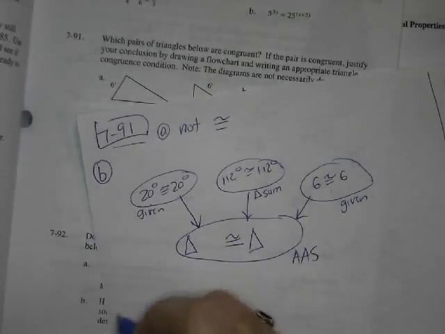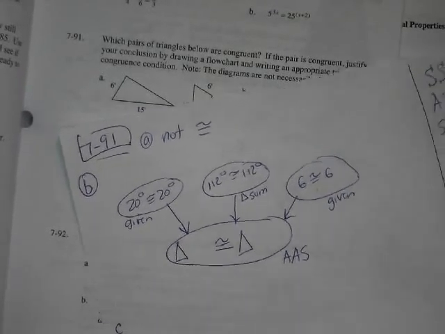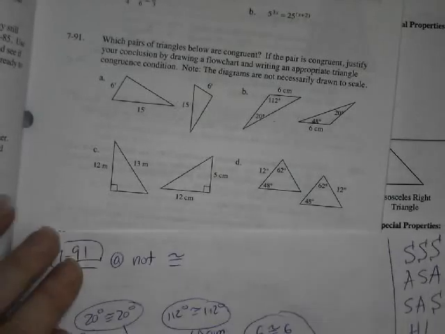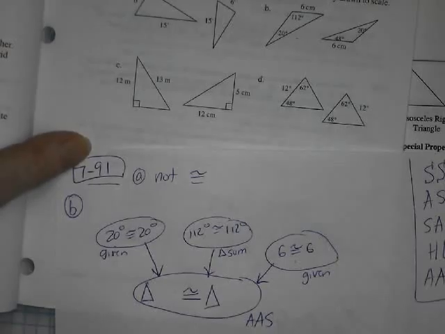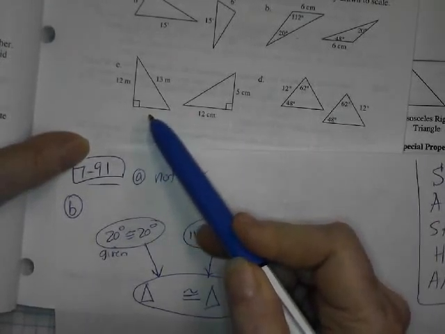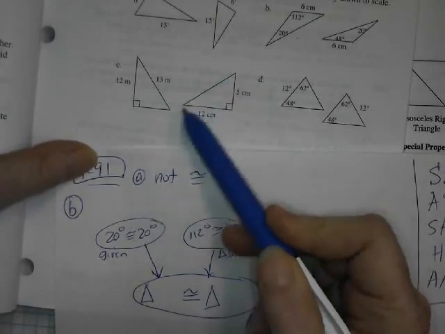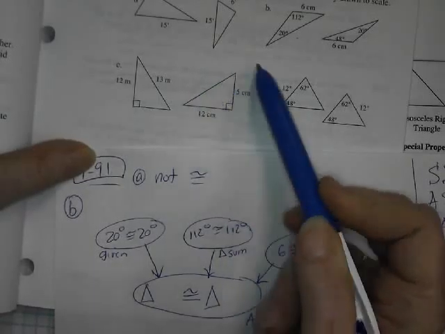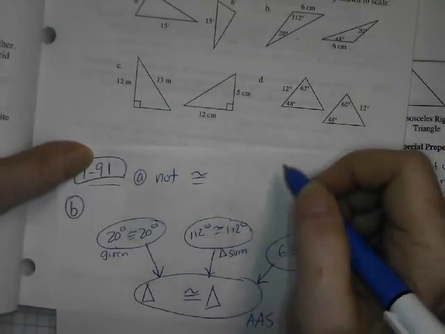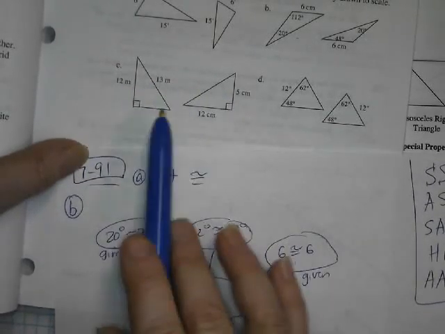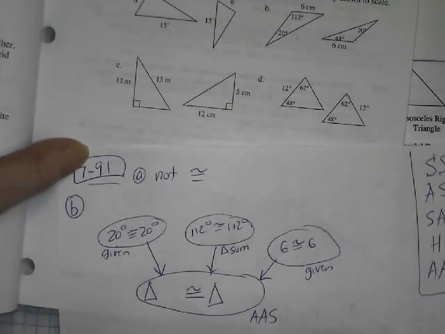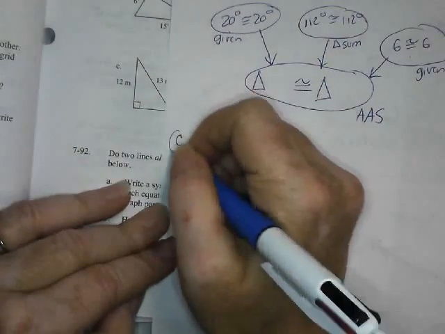Okay, let's do letter C. Well, I don't even know if we have to write letter C. Let's see what it says for letter C. Oh, I hope we have hypotenuse. Yeah, because you can use Pythagorean to see if that's 5 or to see if that's 13. It'd probably be easier to see if that's 13. So 5 squared. Yes, 13. Oh, it is? Okay, so Sandy checked it, and we're going to believe her that the Pythagorean theorem tells us we got hypotenuse, leg.